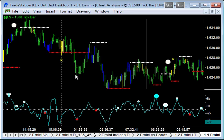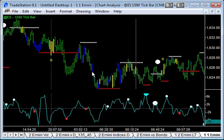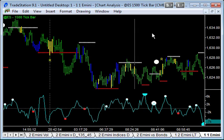So I got short 27 and felt really good about myself, as this thing kind of rocketed down. But then it held. This was before the European Open, came back up, and I got out with a 1.5 point loss. And then, of course, it just continued on down. Blue professional up bars here. But then I was thinking, well, let me just wait till the European Open. And then we're kind of down at these lows, coming up to another cyclical support area. I suppose there wasn't a lot of selling going on here. I tried again at 23.25, but then got out with just a half-point loss here. So I tried to get into this a couple of times.